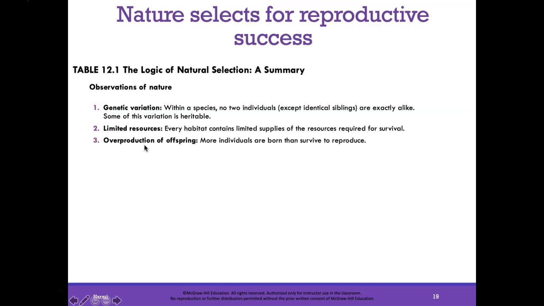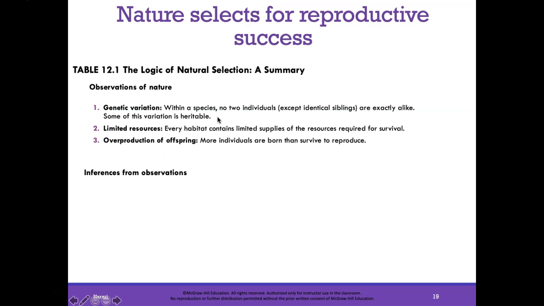And I just want to make a note that Darwin read a work by Thomas Malthus that was written 40 years before this, that basically said that food availability, disease, and war limit the size of human populations. So Darwin said, shouldn't this apply to all organisms, right? Or all organisms face similar limitations, right? If so, then certain individuals that could not obtain those essential resources would die, right? So basically what this is saying is if you overproduce offspring, only some of them will be able to obtain the limited resources based on their genetic variation.